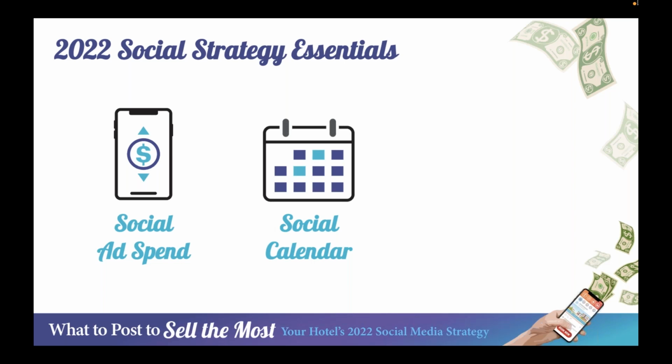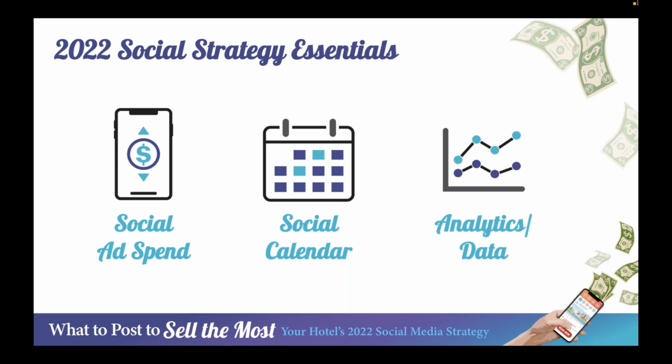The second is a social content calendar. Managing multiple major social media sites and catering to different audiences for each, hoteliers have to figure out a way to somehow stay organized. A content calendar is a critical component to that organization. Your calendar should really be able to quickly tell you things like when and what you've posted, what events, holidays are on the horizon, and what posts are in the pipeline in order to promote them on your hotel's social channels.